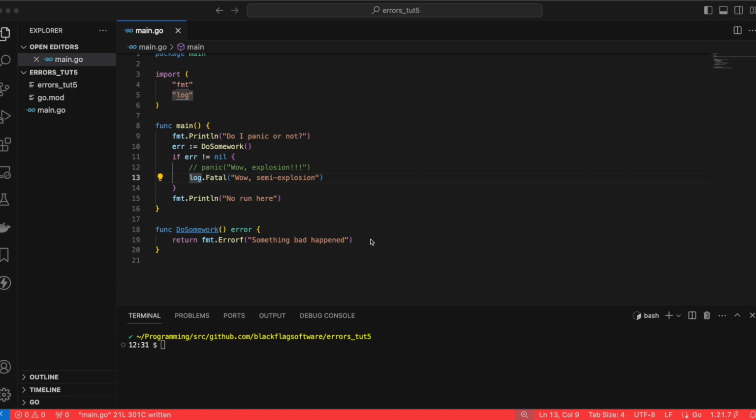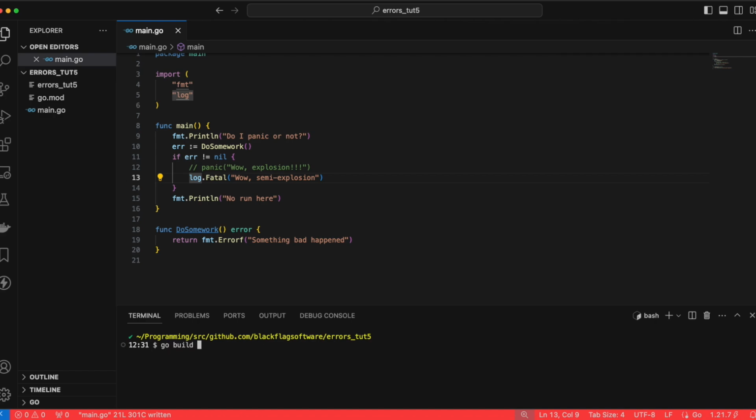One of the other really notorious ones is when it tries to use a variable that's a pointer, and the pointer points to nil. That will also panic, and panic will just stop the program and log that out to the terminal.